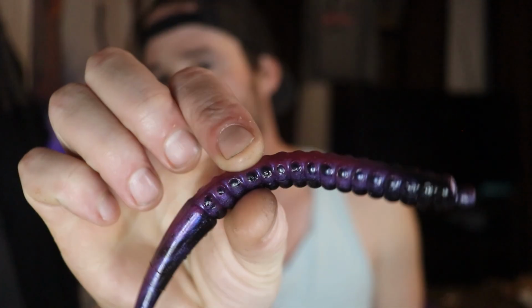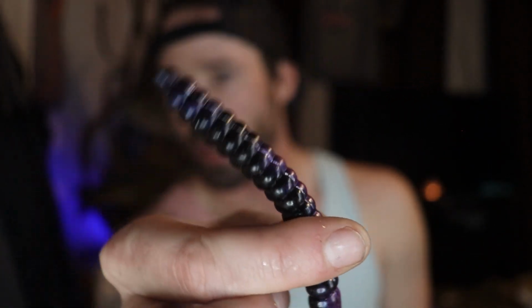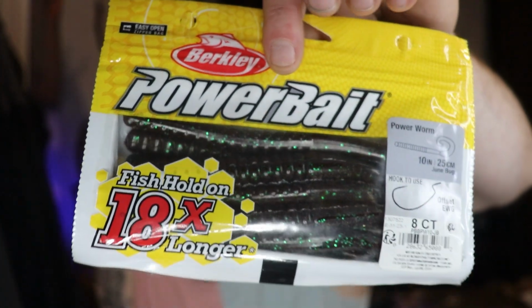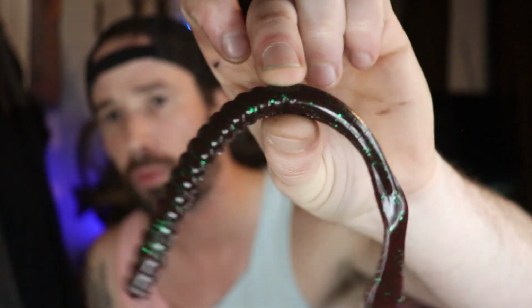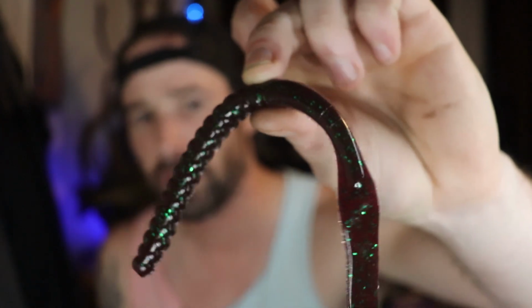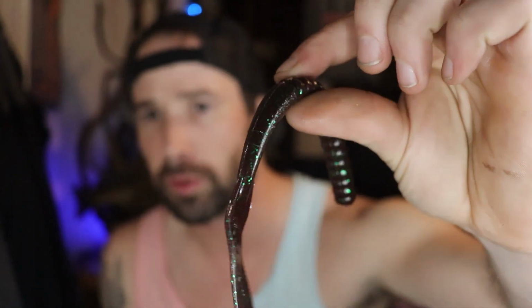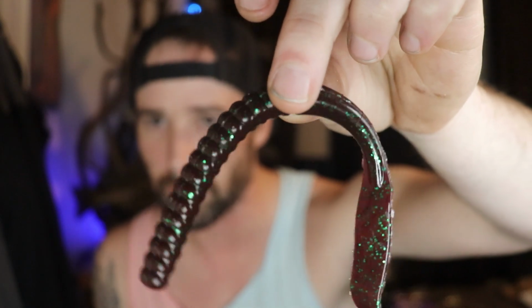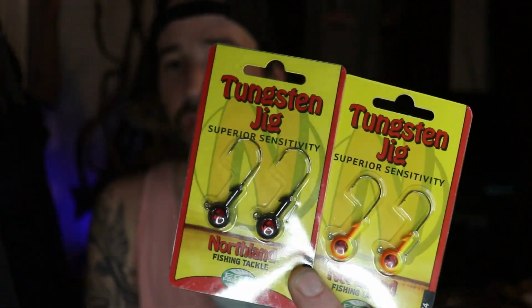Now this color is called Tequila Sunrise. I had to pick up this color, one of my favorites. Then I also picked up June Bug. Now this June Bug doesn't really look that purple out of the water. It looks a little bit more brown in color, a little bit more maroon brownish, but still a super dope color. Moving on to some jig heads.